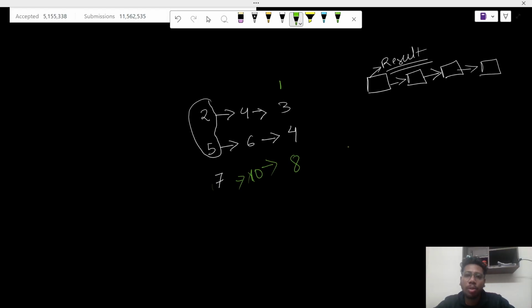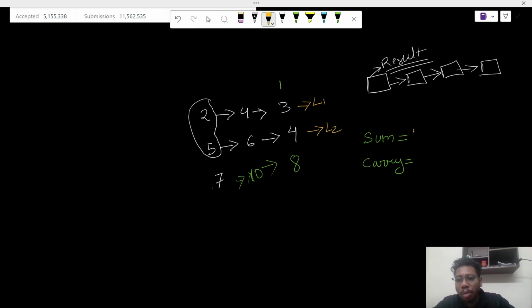So what we can do is that we can take two variables, one is sum and one is carry. In sum what we are going to do, we are going to add the values. Suppose this one is list 1, this one is list 2.